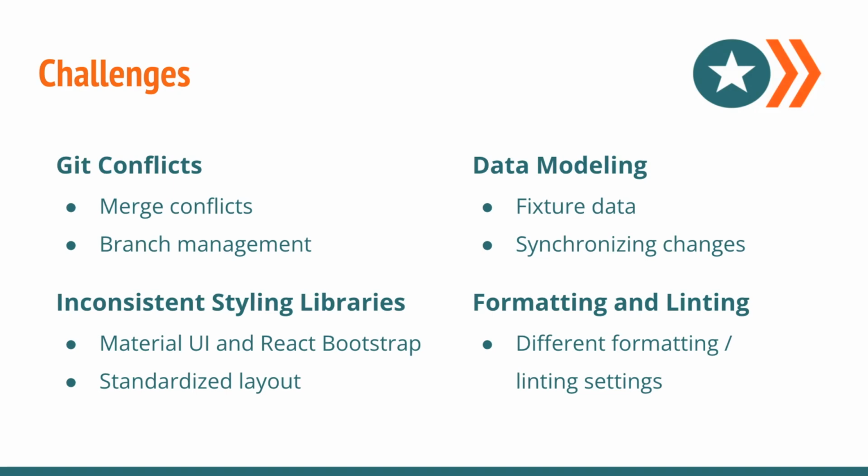Finally, formatting and linting. As a team, something that caused some mild setbacks was each team member's individual formatting and linting settings on their local machines. This caused some different formatting errors and warnings within NPM that were a nuisance. In retrospect, before the project started, all team members should have communicated and decided on a formatter and linter that would have worked for the goals of the team and the project.